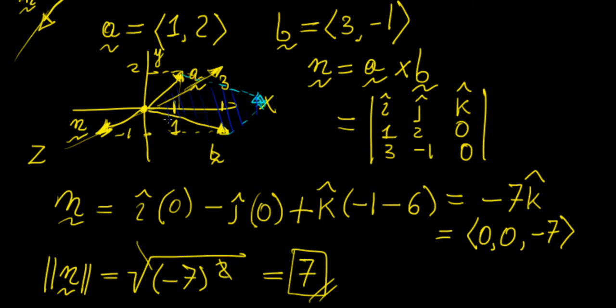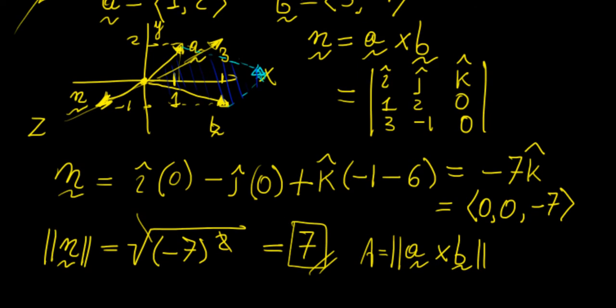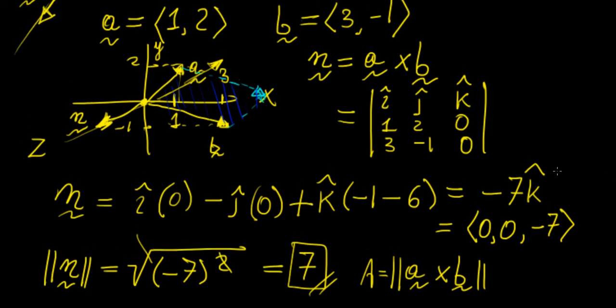And in essence, this would also correspond to the area. So the area of this parallelogram would just be A cross B. Now, is there any way that we can prove this is the case? Because even I am a bit skeptical about this right now. How can it be that the length of this vector is equal to this area? Is there any other way we can show this?